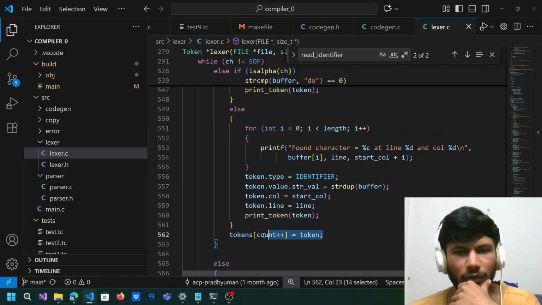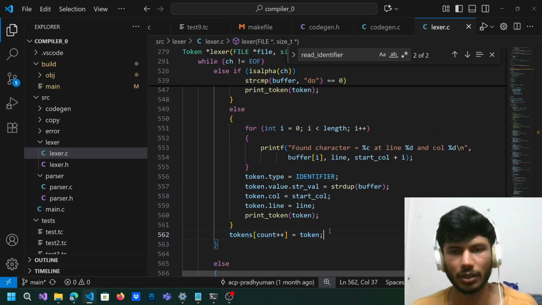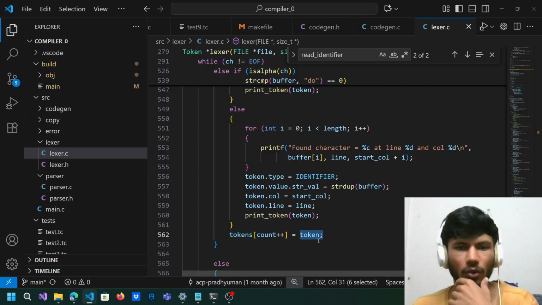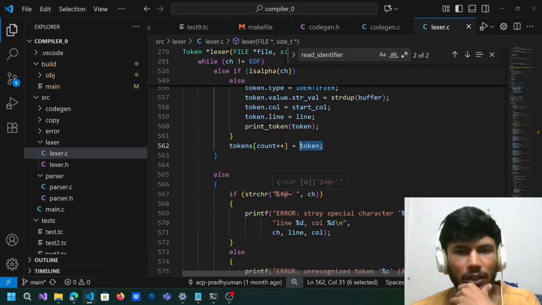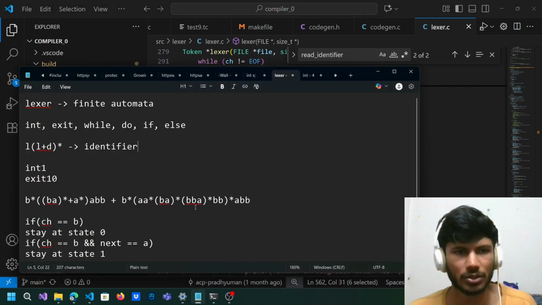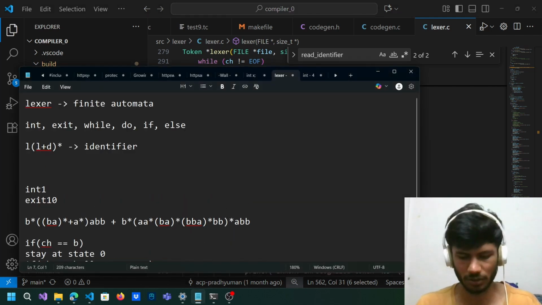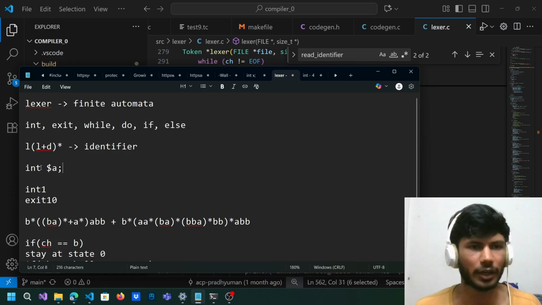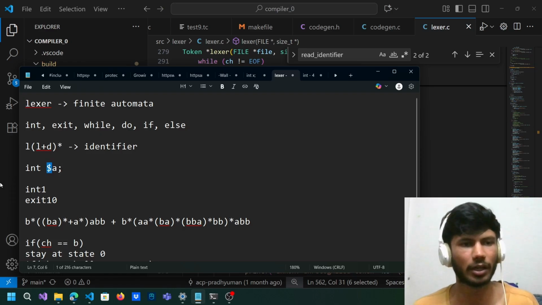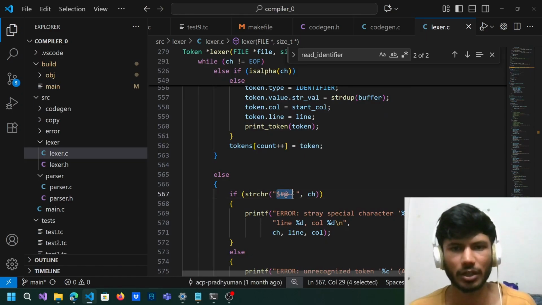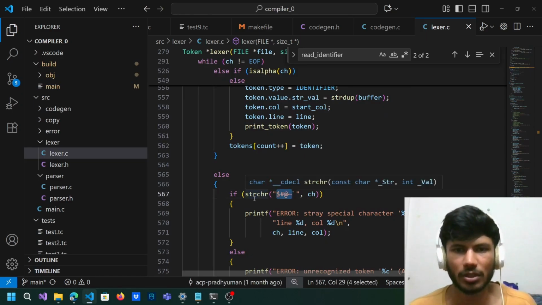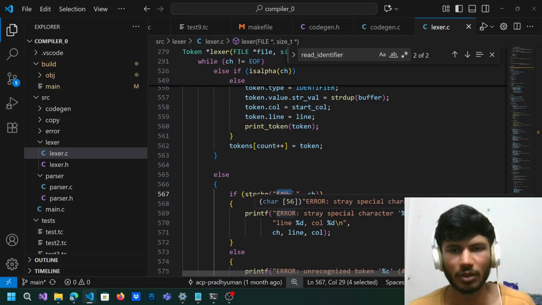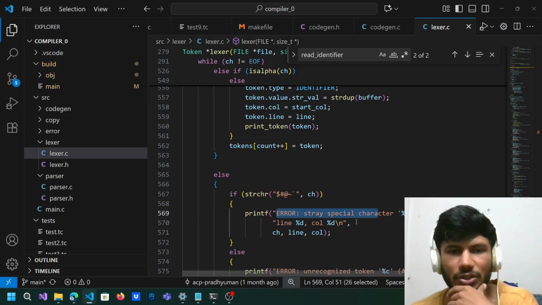So finally we increment that count and add the token into the tokens array; we are going to pass in the token. Okay. And finally, we should not have these, right? See, identifiers cannot be this, not an identifier in C. So I replicated that here as well. These are stray, so that's why I'm checking if one of these characters matches. I'm going to print it out as stray characters.